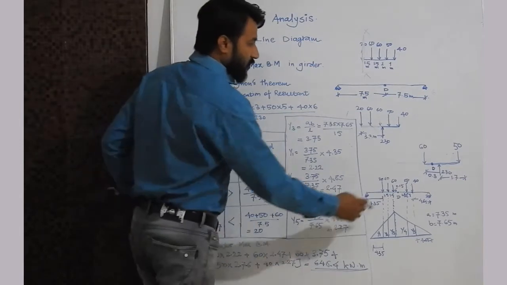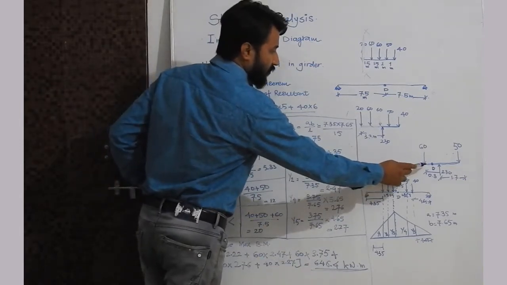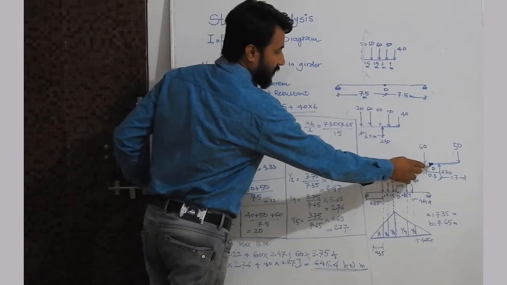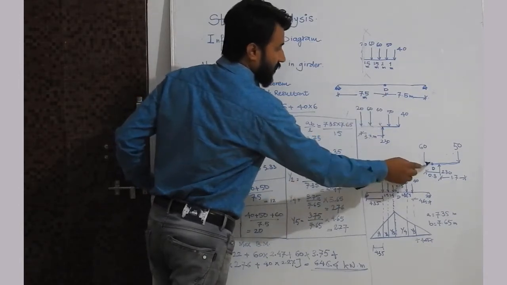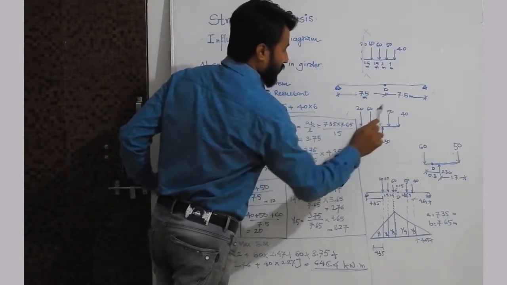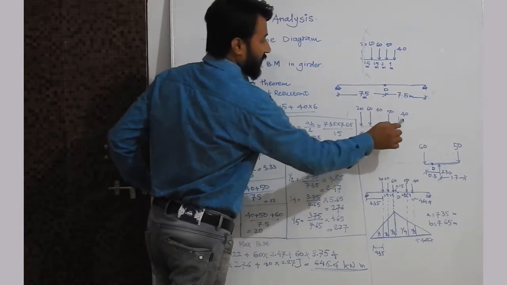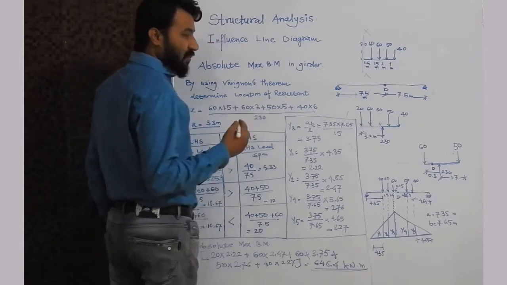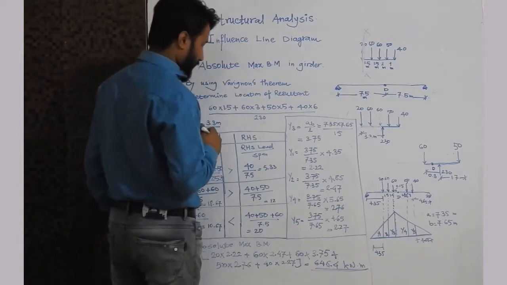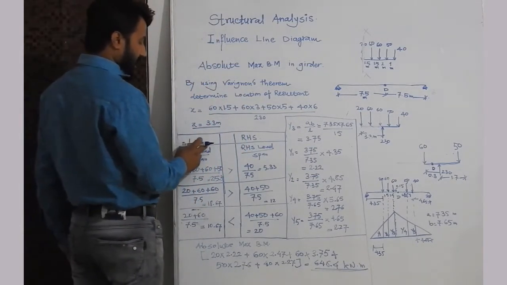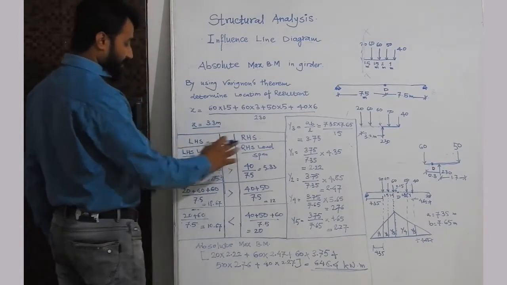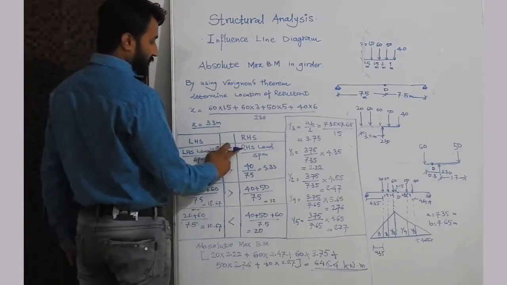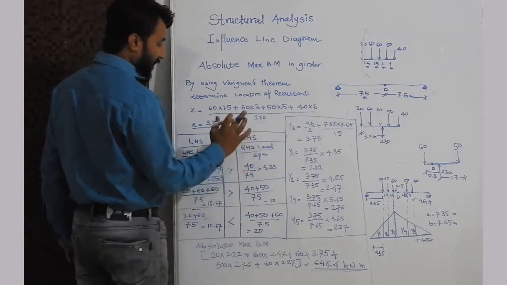So we have to put the span D, that is the center of the girder, at the center of any one of the loads. Okay, any one of the loads from the train. So for what load we are getting the maximum bending moment, that we have to identify first. So we have a condition of LHS side and RHS side. We have to compare LHS load divided by span with RHS load divided by span.